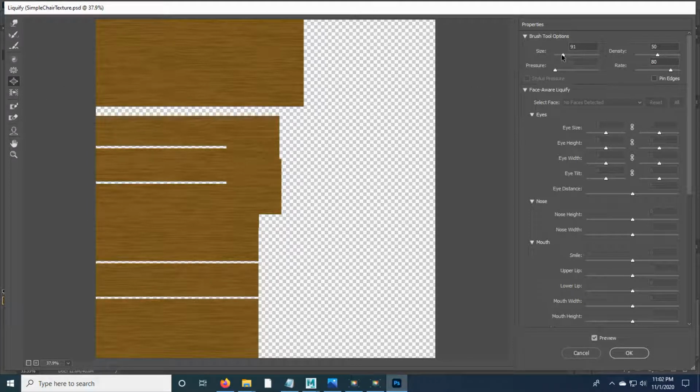Dial this back down just a little. So like on the edge of the boards, we have some bloats. And I'm just kind of playing with the pattern here, giving some randomness.